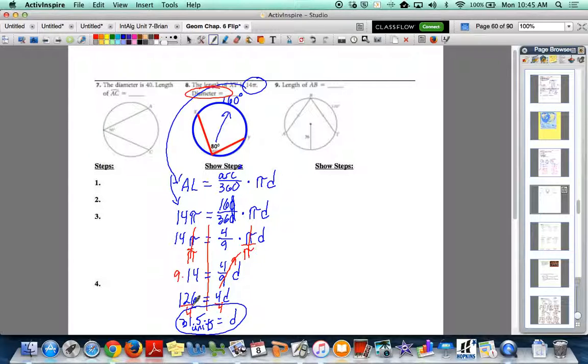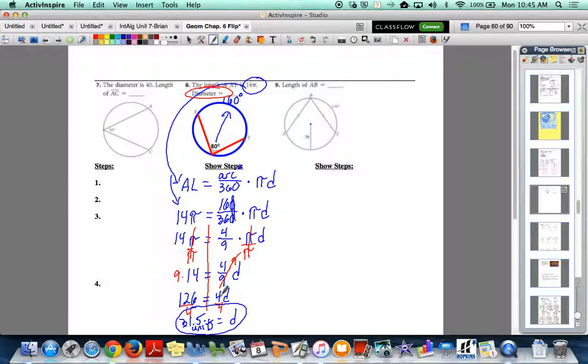So you can see some problems you're plugging in numbers on the right side of the equation. Some, like this one, you have to work backwards because you've plugged in something on the left side for the arc length, and then there's an unknown variable over on the right, and you need to use a little bit of algebra to solve for that. The other difficult part is dealing with these fractions because they're not necessarily super nice fractions that we're working with, so there is a little bit of work in review there with getting an exact answer by also using fractions.